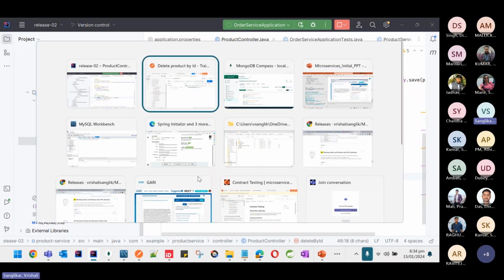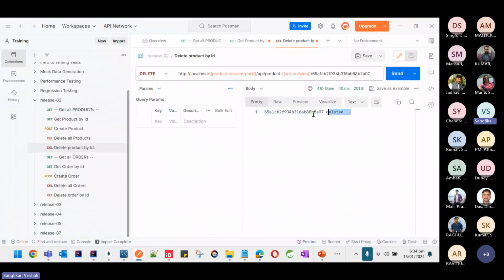And then internally Spring Boot displays it on our client console, whichever the client is, be it browser, be it Postman, or it returns it to the application that calls it. And in that application, we can collect it in the form of a string variable. So that is why it has come over here as this has got deleted.